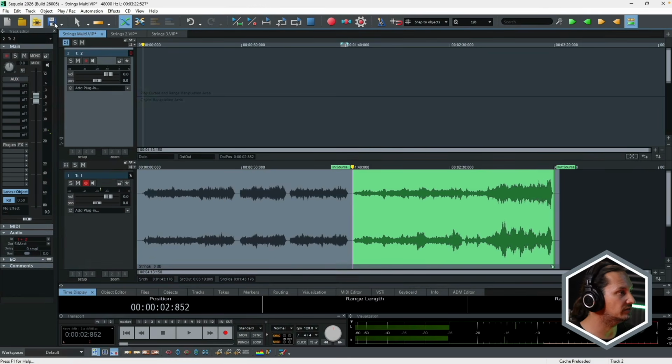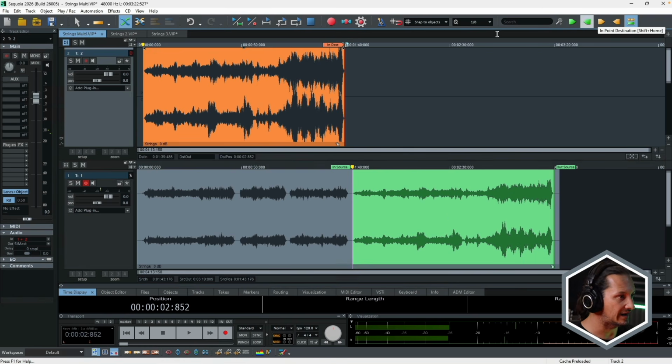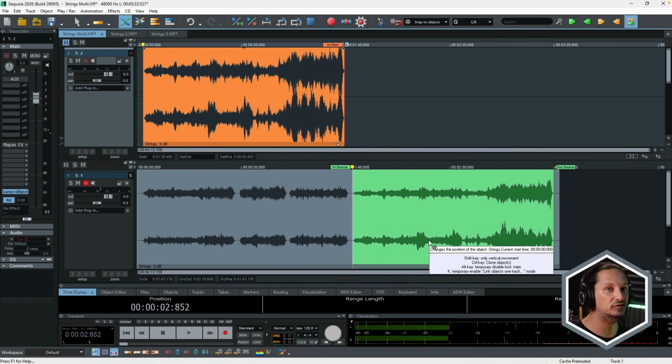Another powerful feature in Sequoia is being able to work between multiple projects, and you can do the same using the source destination cut mode and use it between multiple projects. So for example, over here you can see I've got 3 projects. Let's say I'm in my first project here, I place my source in point there and I paste that section in there. But let's say I want to do a different edit.